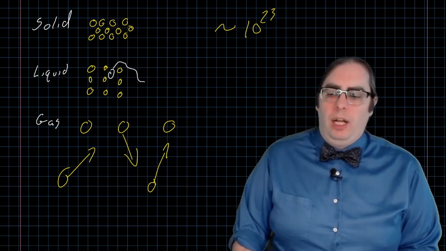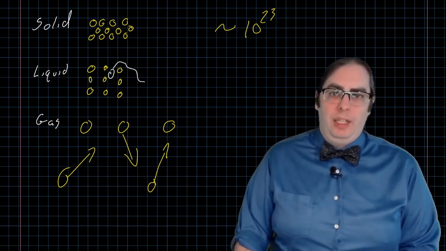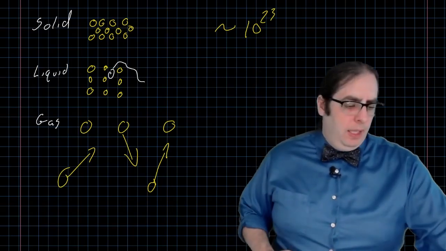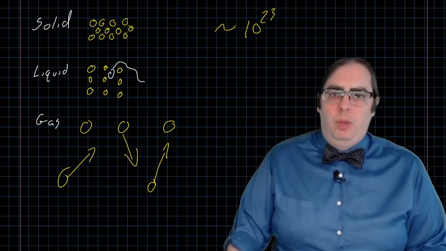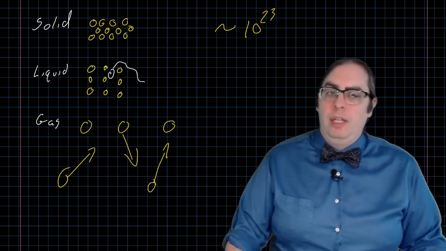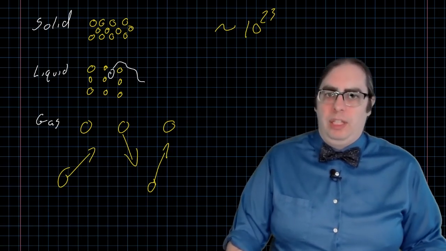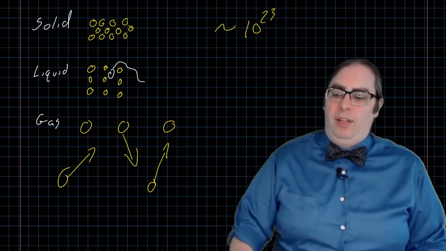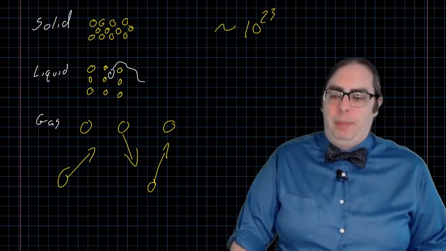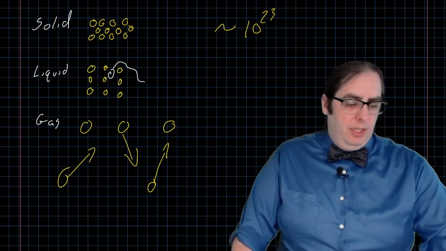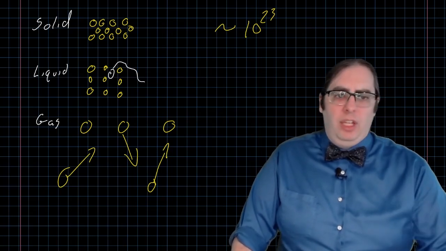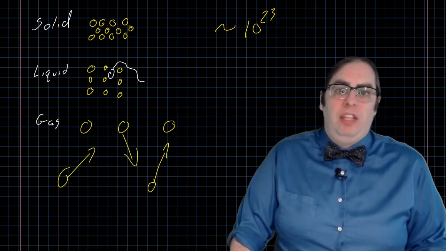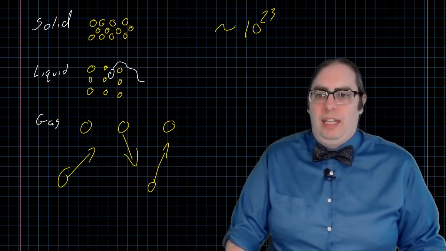There's on the order of 10 to the 23 molecules in the air, right here. That's a number that we will come back to later on. If you've ever taken a course in chemistry, you might be familiar with the term Avogadro's number, which is some digits in front multiplied by 10 to the 23rd power. And that's a ludicrously large number, right? Things that are 10 to the 23rd power are not things that we come across in our day-to-day lives.